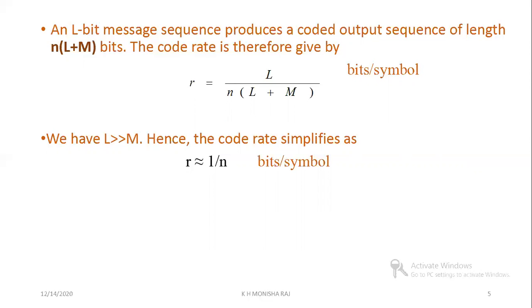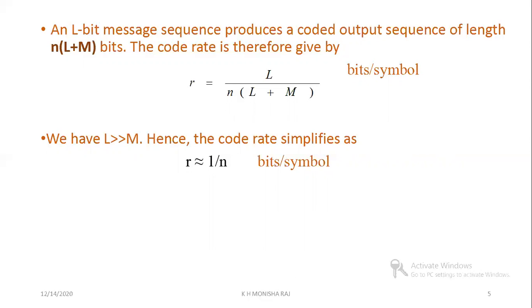The constraint length of a convolutional code, expressed in terms of message bits, is defined as the number of shifts over which a single message bit can influence the encoder output. In an encoder with an M-stage shift register, the memory of the encoder equals M message bits, and K = M + 1 shifts are required for the message bits to enter the shift register and finally come out. Hence, the constraint length of the encoder is represented as capital K.